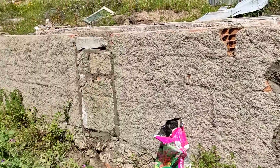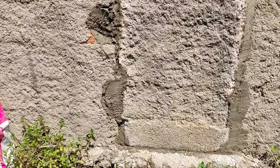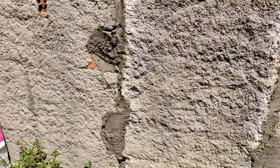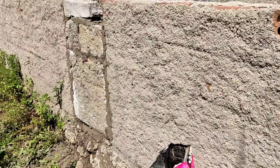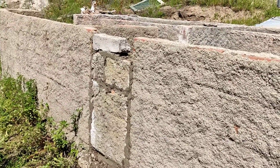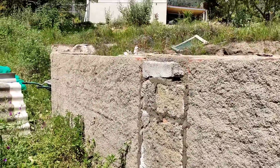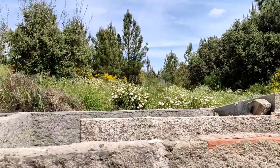And there they both are from the outside. Yeah, so a little bit of titivating finishing off. Maybe try and replicate this look, or I might eventually render the whole lot and paint it white. That'd be really posh. But there we go. So now we're all down. If you look at the level, we're all across at the right level here.